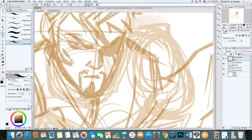This is where you're giving all your thought, and you have zero thought, you're just tracing, but you need a lot of patience to make sure you're getting the exact lines you actually want, and maybe even improving the original illustration. Now a lot of this takes time, as you would imagine.